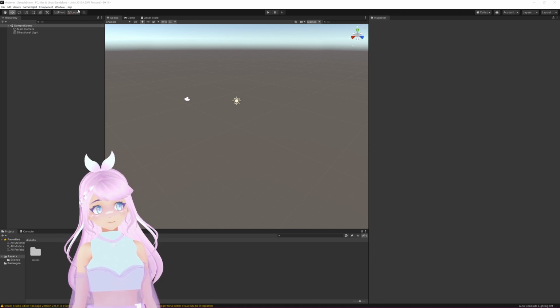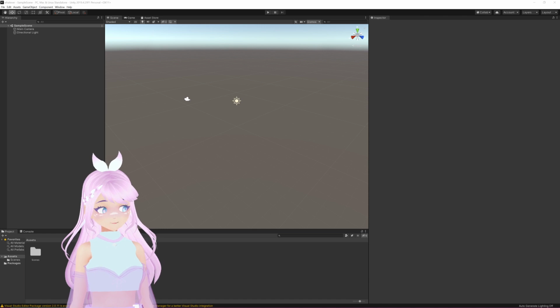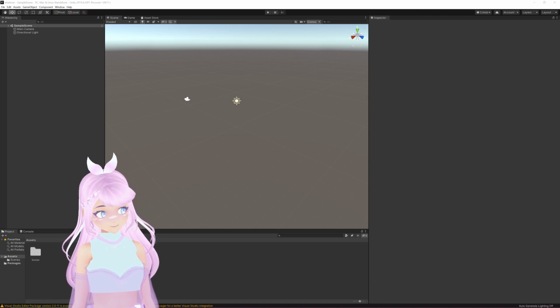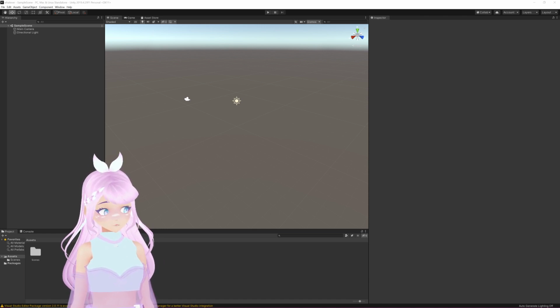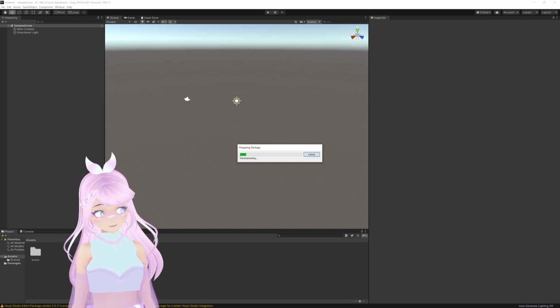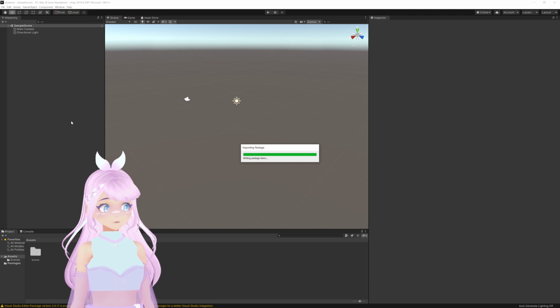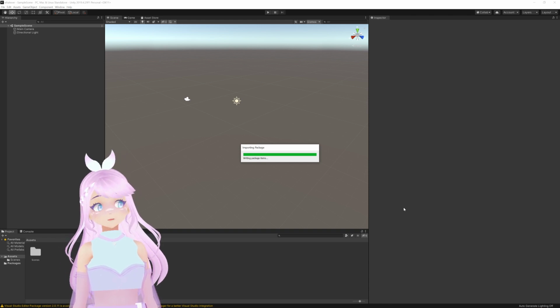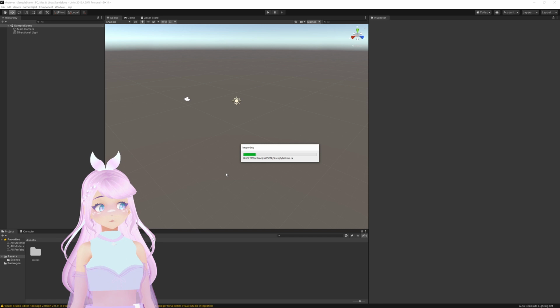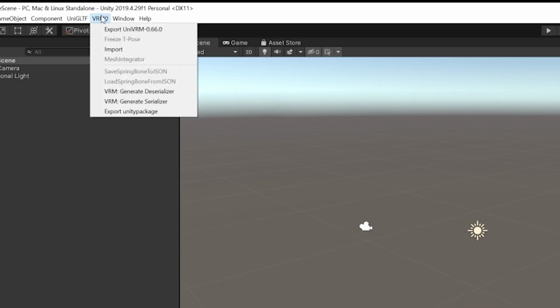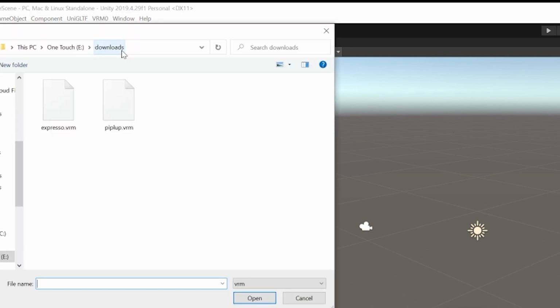Usually for my project, I'd have at least two more things up here. So how do we get those things there? We have to download those two plugins that I mentioned, VSeeFaceSDK and UniVRM. First you want to open up UniVRM, you just double-click, and it'll open it up here. Then you choose Import, and it'll take a while to load, but once it's done, we should have some sort of VRM menu at the top. There we go. Now we have VRM0, Import, and you just have to choose a model.